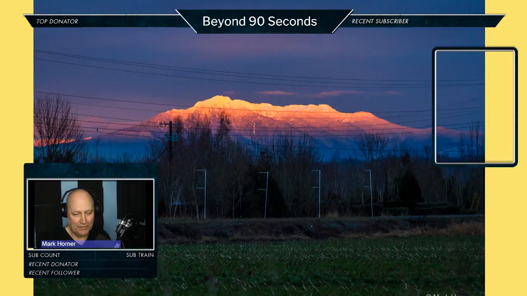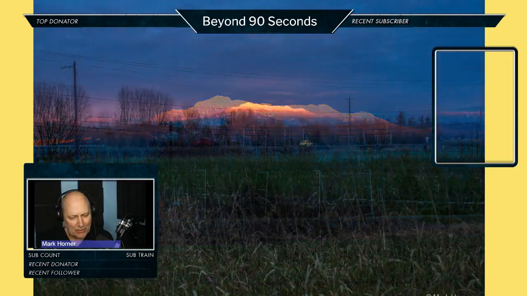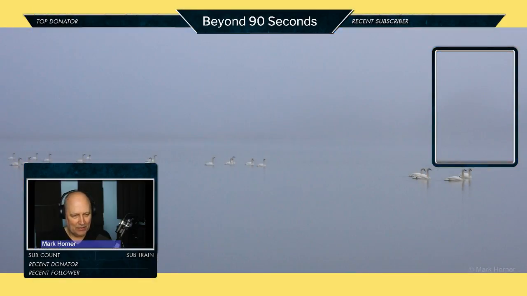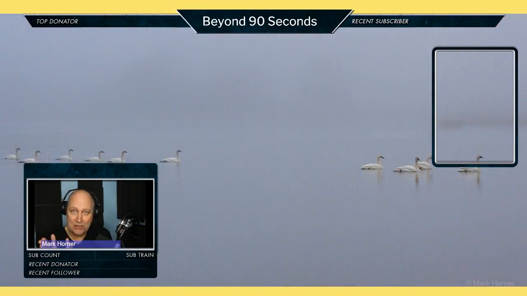So this was a cool moment. This was off of Marsh Road in Snohomish. It was one of those days where you just never saw the sun. You never saw any sunshine until this moment. And I didn't recognize it right away because it was behind my back. I was actually focused on some snow geese looking to the west. And it just illustrated the point that you have to have your head on a swivel whenever you're live because you want to be aware of what's going on around you. And lo and behold, I turned around and some sunshine managed to squeak through at early twilight, really, and just capture that mountaintop and light it up.